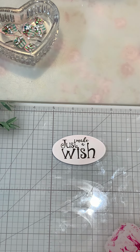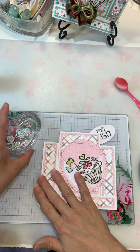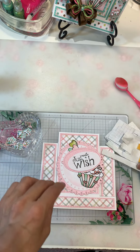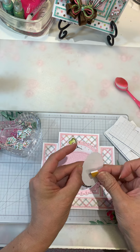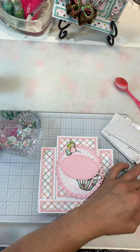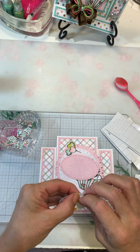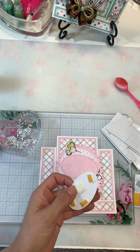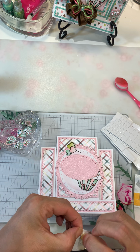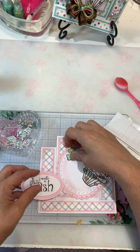So I have all my pieces ready, I believe. So let me zoom out. Okay. I'm going to pop this one off of here, and I'm going to use the thicker little foam tabs for this. Just get all these prepped. I probably should have had these prepped. Sometimes it's hard to think, oh, what should we prep? What should you not? But this would have been one of the things. Okay, because we all know how to get our little tabs on there. Alrighty.